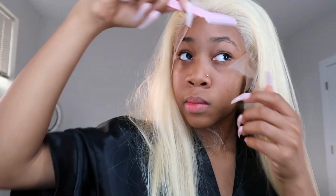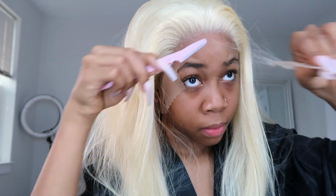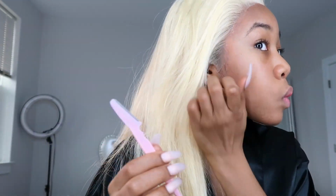Taking my eyebrow razor, and I am actually using this to cut off my lace. Now y'all seen me do this before, and I actually recommend this as the best way to cut off your lace because it gives you that jagged edge cut instead of a straight edge cut like scissors do, and it makes your lace look way better and more natural. I do recommend you getting an eyebrow razor and using that to cut off your lace. It's way better than scissors in my opinion.